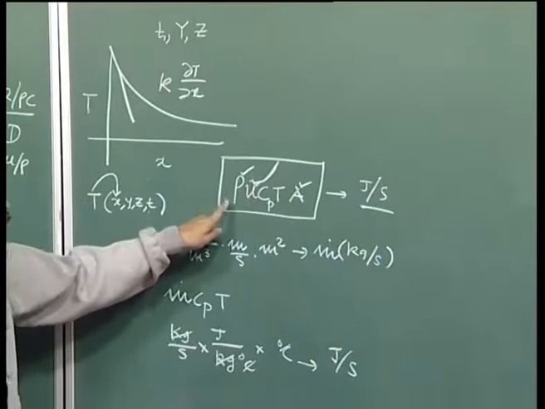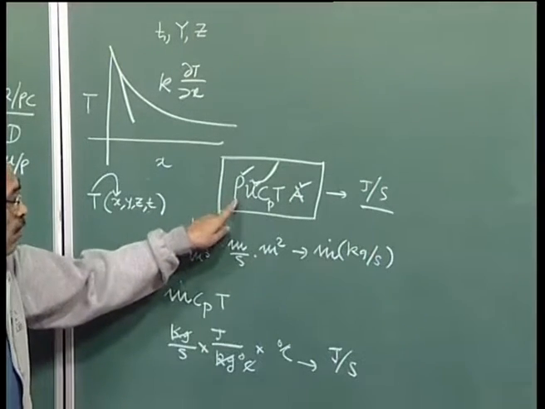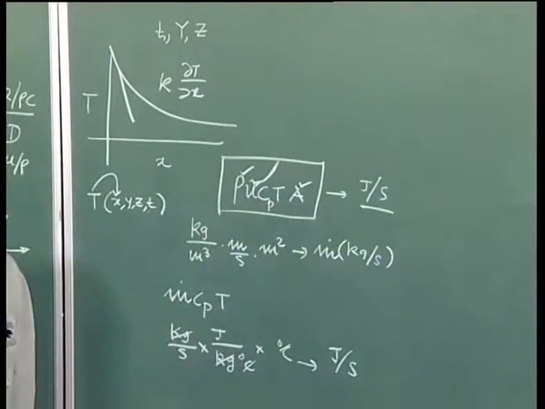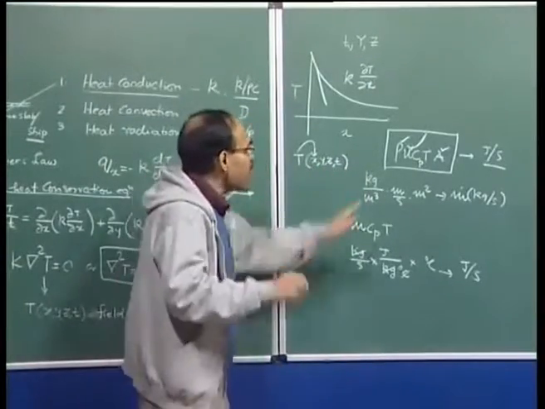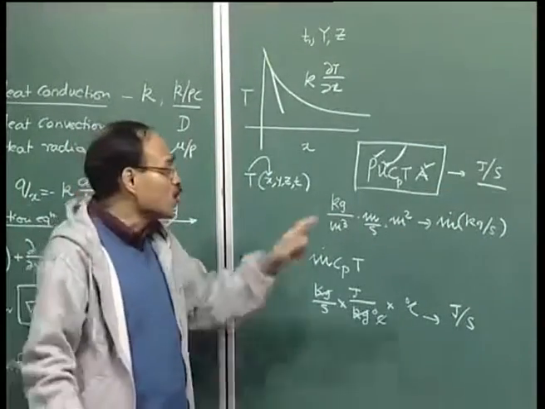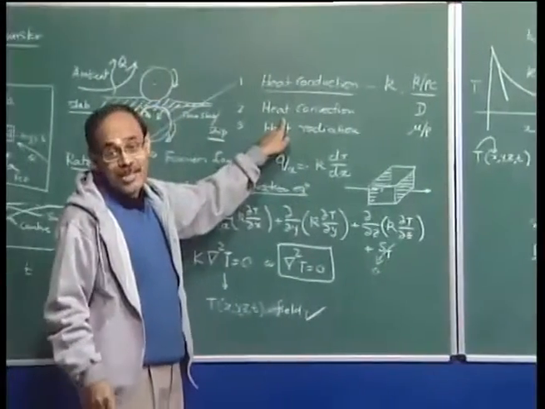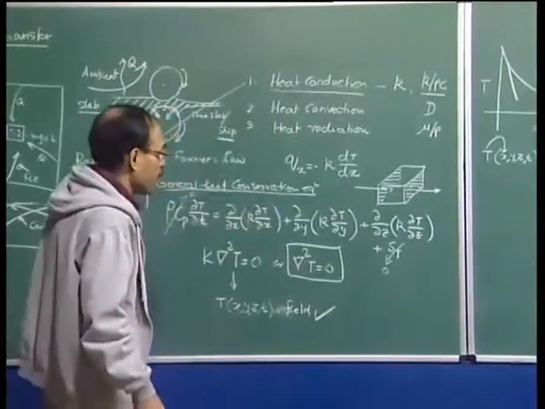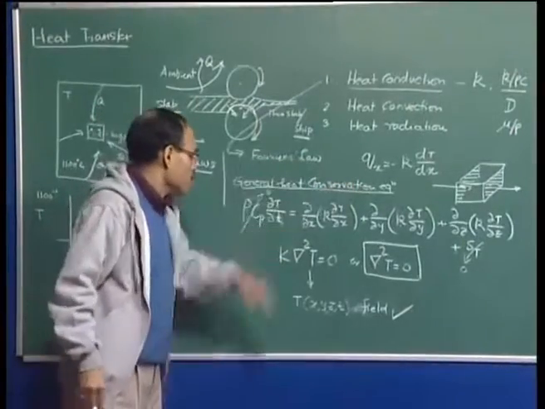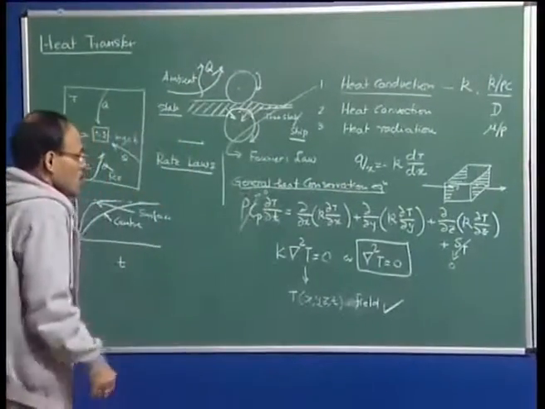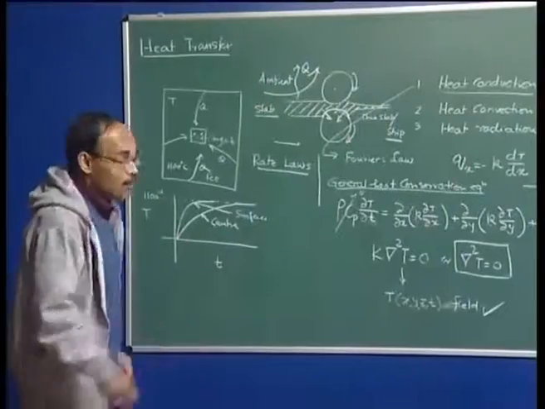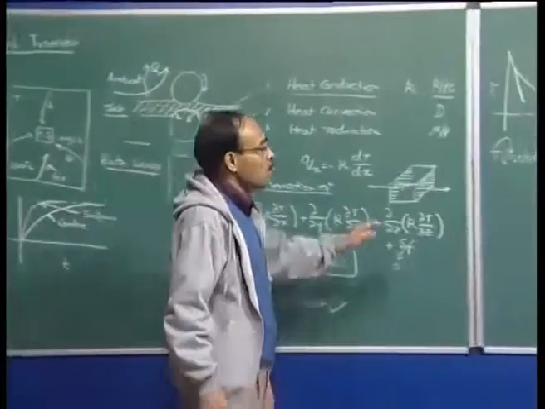And therefore, while I may have knowledge of rho, I may have knowledge of Cp, I may have knowledge of temperature also by putting in a device, unless I have some knowledge of the fluid flow, I will not be able to quantify whether it is 5 joules per second or 10 joules per second. So knowledge of fluid flow is a prerequisite to the calculation of convective heat transfer rates. While in conduction, as you have seen, there is no fluid flow involved. So the rate law is Fourier's equation, and we can solve the governing energy equation without any knowledge of fluid flow, because there is no fluid flow within the solid. But before we can address convection, we have to know about the fluid flow.